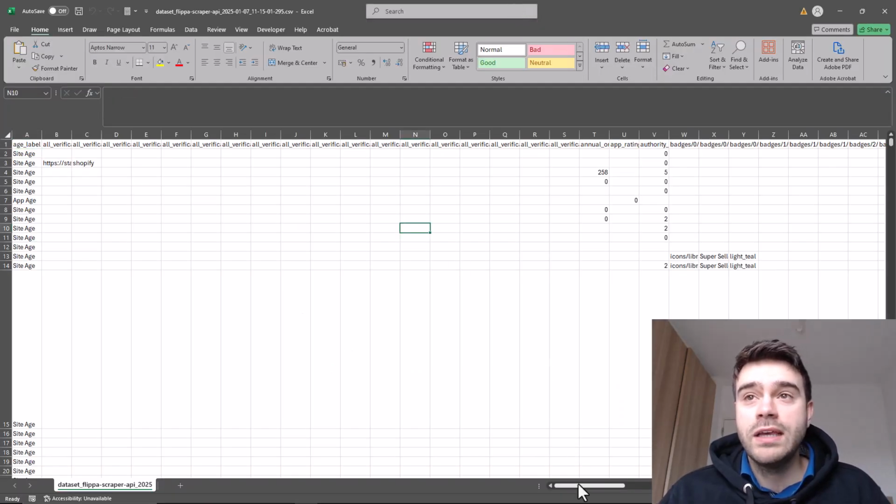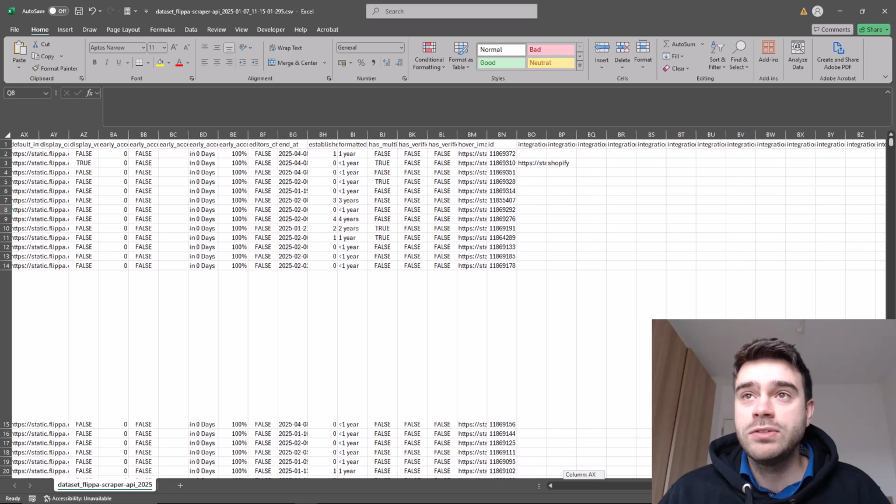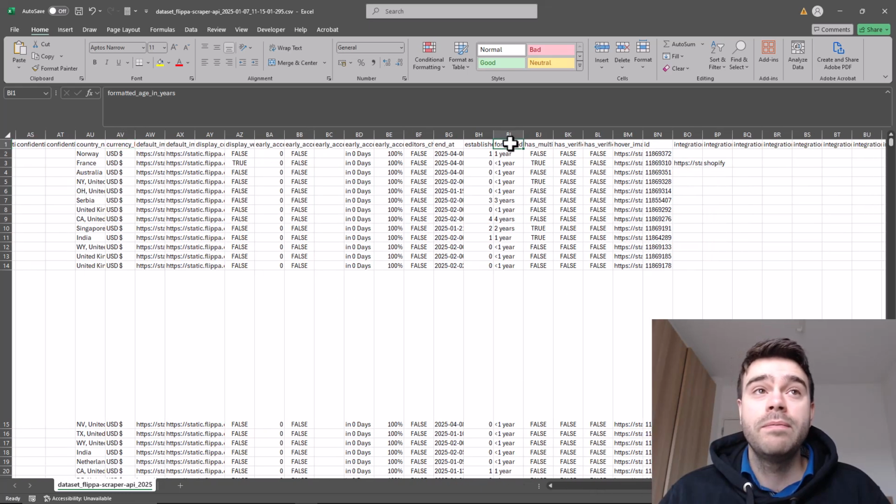So this is what we get. So yeah, not all of the fields are always filled out, right? So here you can see we get a lot of empty fields, because there's one field here called all verifications that has a lot of subfields and it's spreading them all out. But if you scroll a bit more to the right here, you can already see some more useful information. So you can see here the country name, right? The category it is in, the currency that's being used. Let's scroll a bit more here. So how old it is, so for how many years the site has been active for. You can see 4, 2, 3, like that.